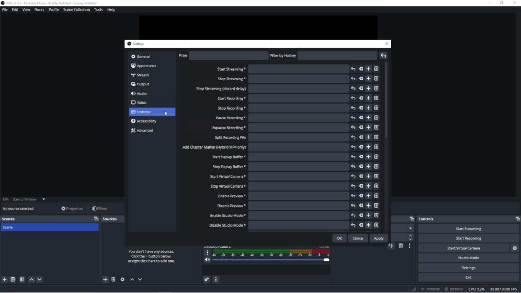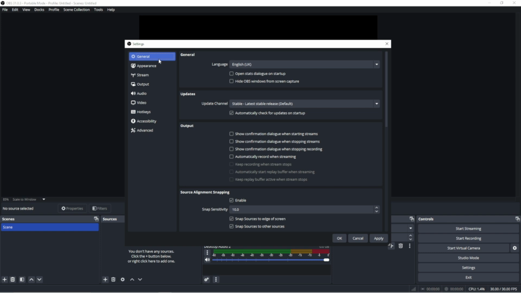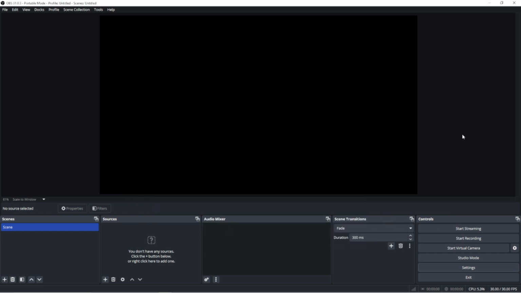And here are hotkeys if you want to set shortcuts, but I'm not going to go through them now. Those are the general settings I like to use. Once I'm finished here, you can just click apply, and it has been set. So now your setup is like that.